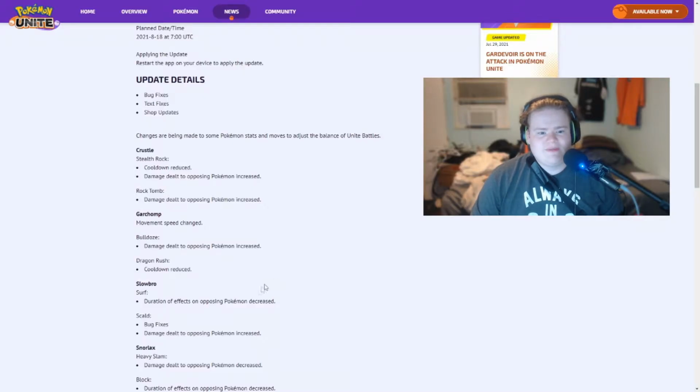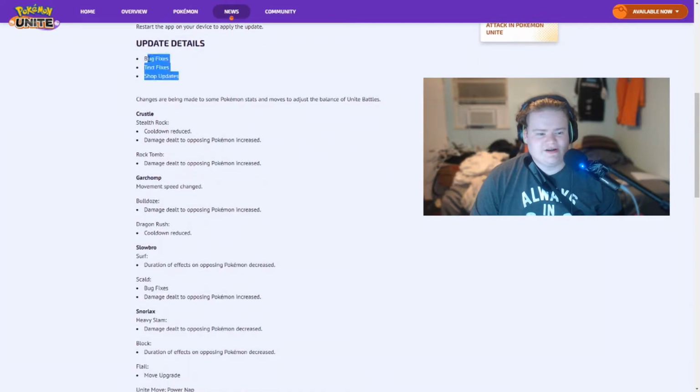So starting off, these patch notes are just a bunch of bug fixes and text fixes and a couple of shop updates, as you can see here. So some changes are being made to some Pokemon stats and moves to adjust the balance of Unite battles.